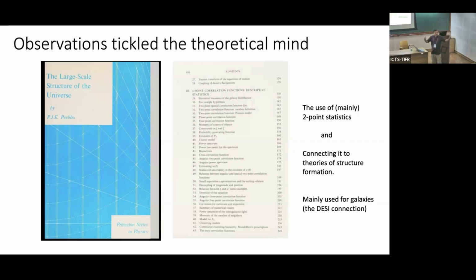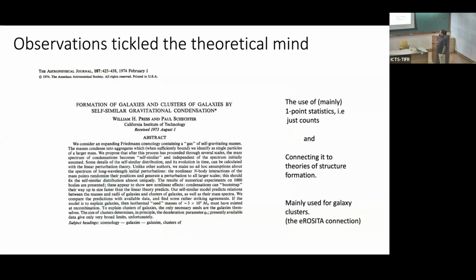We'll have to do statistics somehow. The basics were laid out over here. Things have changed over the years, improvement has happened, but the basics are all over here. And once you do the statistics, there is a way of connecting it to your background cosmology. So this came out in the early 70s. In the mid 70s, another paper came out, this paper by Press and Schechter. Actually, they did one of their first n-body simulations with like 1,000 particles. Think of an n-body simulation with 1,000 particles.